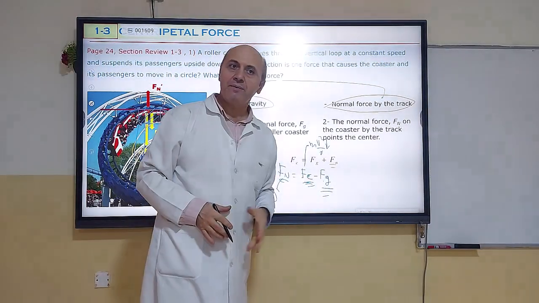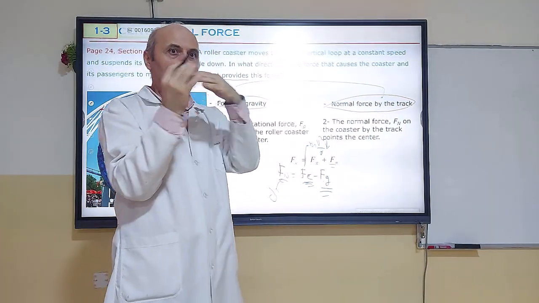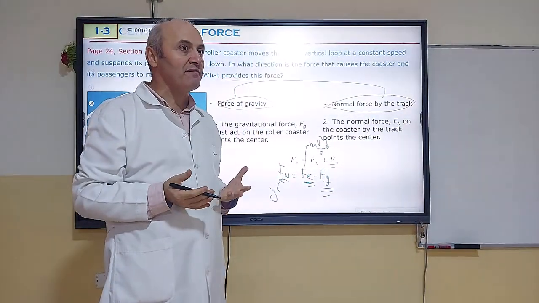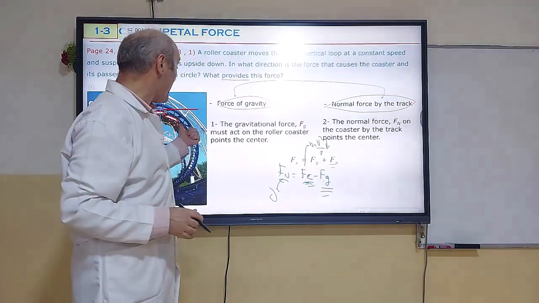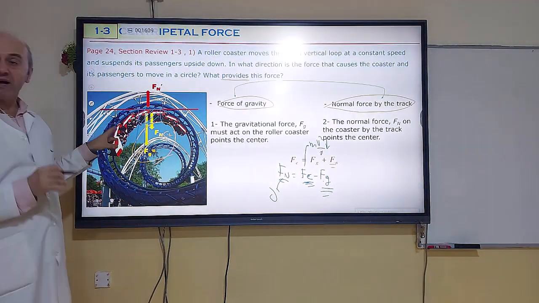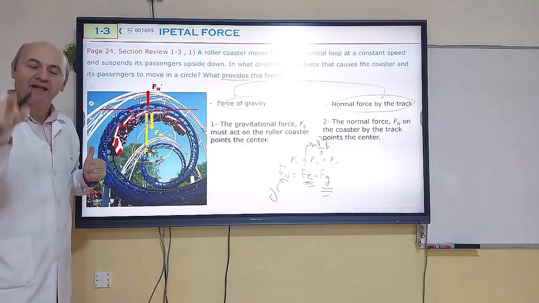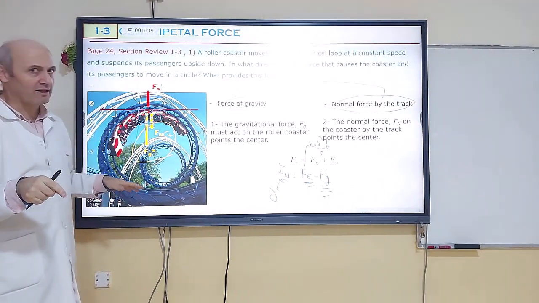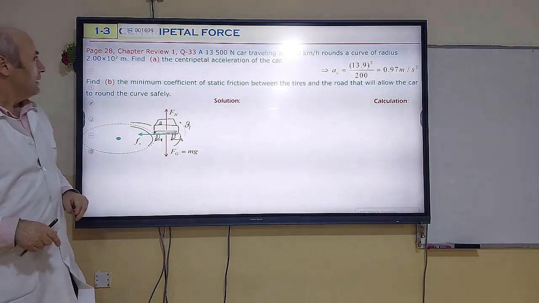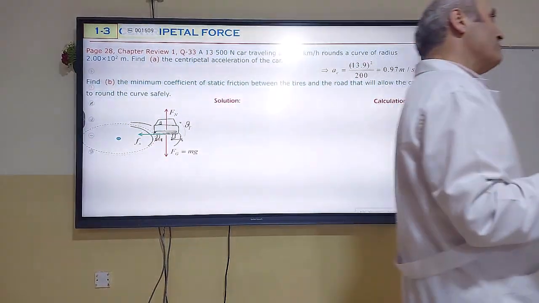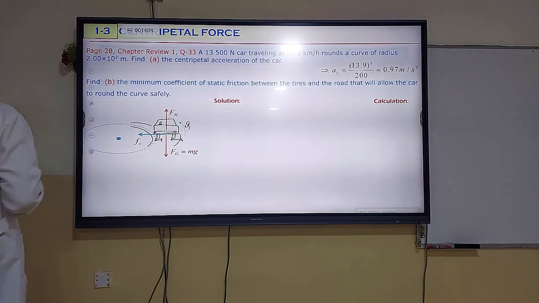So maybe this is extra. When the roller coaster car is above the track, Fn becomes 0 at maximum speed. If the speed is greater than that, the car cannot follow circles. But if the car is below the track, Fn becomes 0 not at maximum speed but at minimum speed. If speed is less than that minimum speed, the car will again not follow the circular track. Okay, we finished the vertical circle problems. Now we will continue with horizontal circle or path problems.